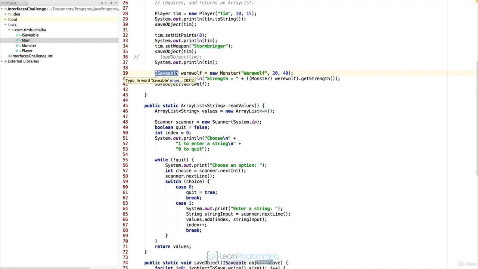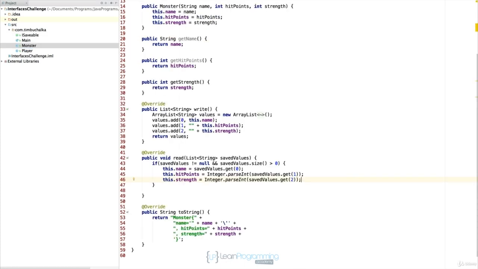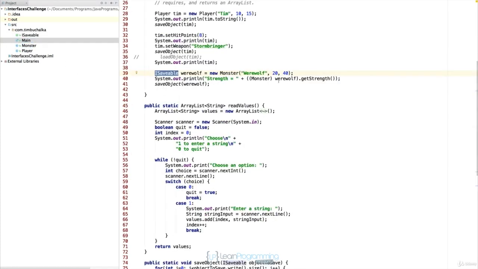Generally speaking, it depends on what you're going to do with the instance. If you want to declare a variable that can hold objects of different types, then it will have to be the type of the common interface. But if you want to access methods that exist in the class, like we wanted to do in the case of monster, where we wanted to get access to getStrength, but they're not part of the interface itself, because if you go back to our interface, there's no getStrength in there, then the object will have to be declared as the class type itself, unless you want to get around it by using a cast like you saw there.